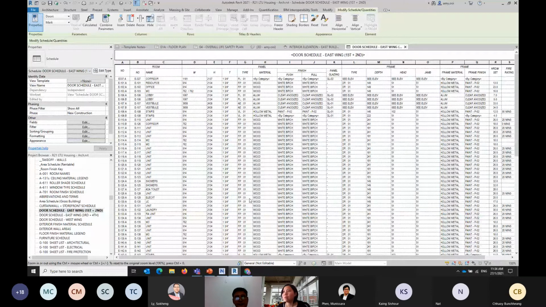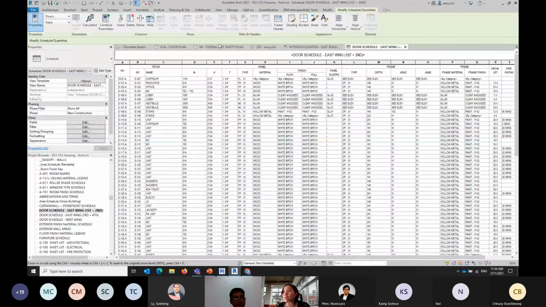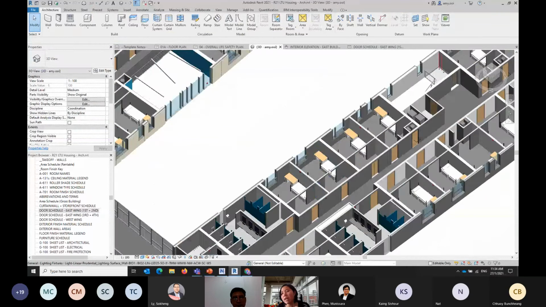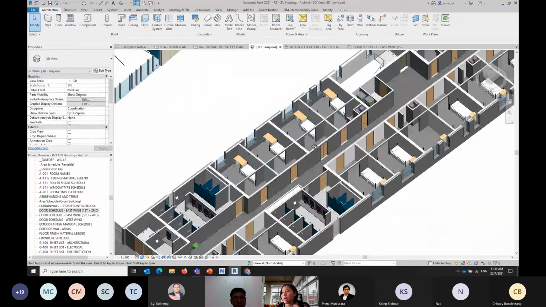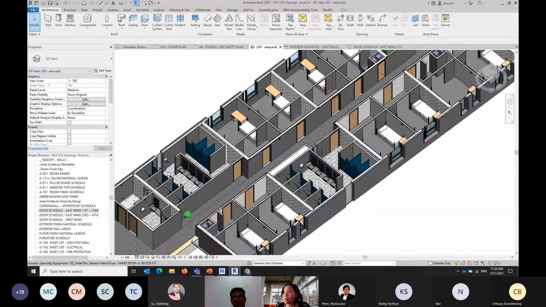So back in the day, the conventional method is the door schedules have to be revised again. It has to be calculated manually, or at best, you probably have some sort of block within AutoCAD that you do a calculation of how many blocks there are. But with this, every time an item gets deleted on the 3D model, the schedules actually change. So the numbers that you are seeing constantly in your schedules are actually live.